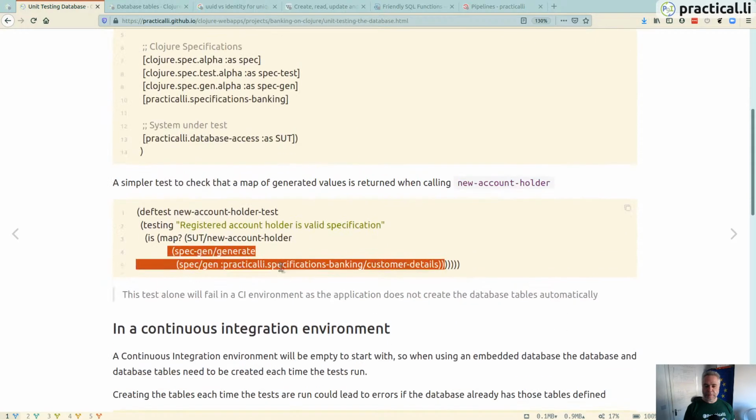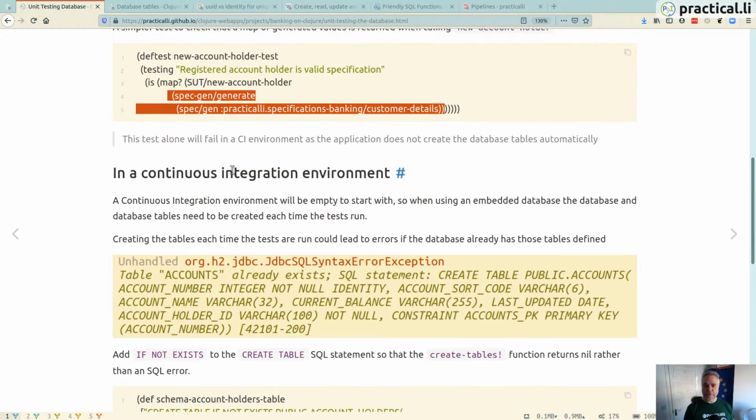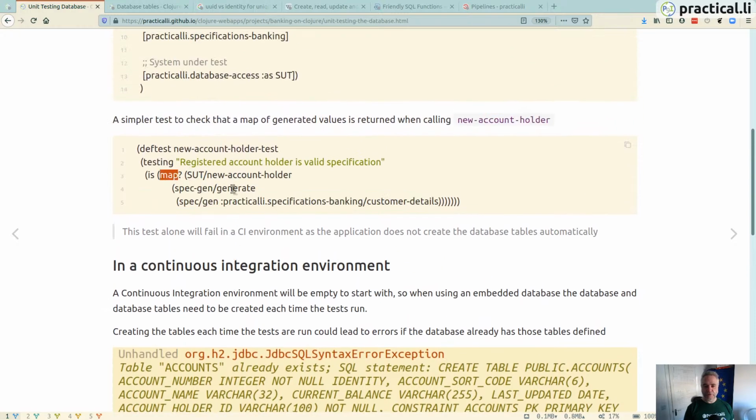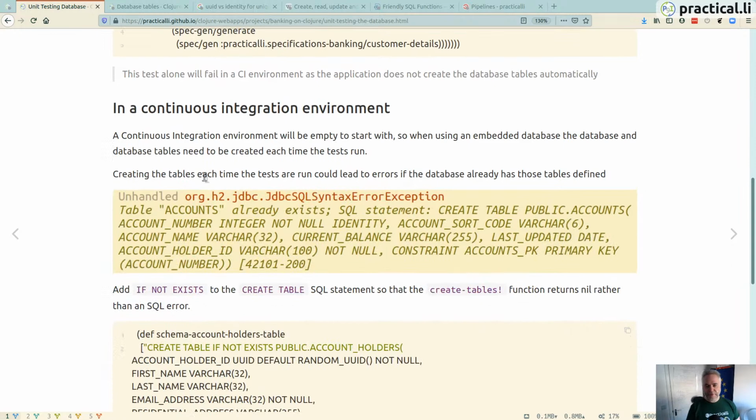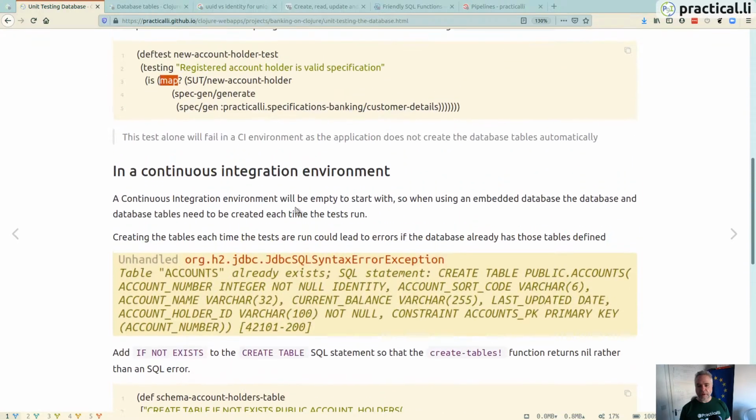So I'm going to look at refactoring my spec names. And there's another issue when we want to actually run this. Even if we're using a map, all our tests will run locally. But when we're running our tests in a continuous integration environment, we get an issue where we haven't actually got a database, or we're starting from scratch. So the environment is empty to start with. And so we'd need to create the database tables when we run the application. But when we're developing, we might already have the tables there, so we don't want to recreate the tables if they're already there.